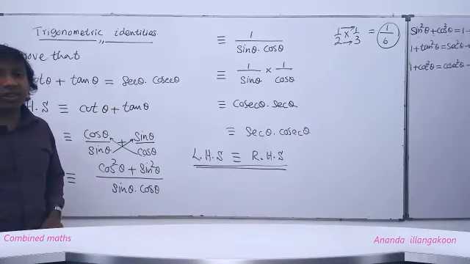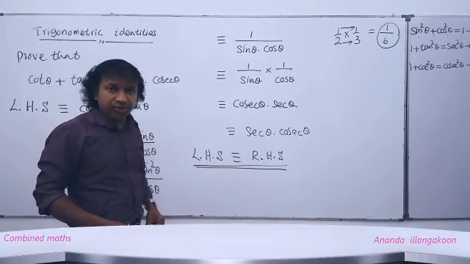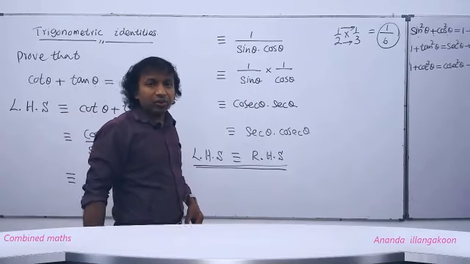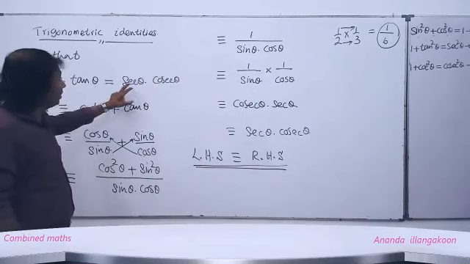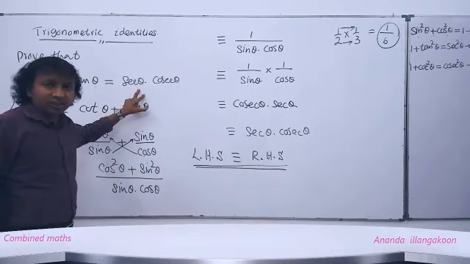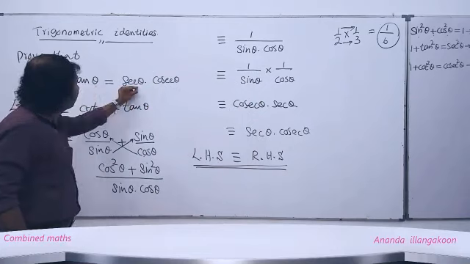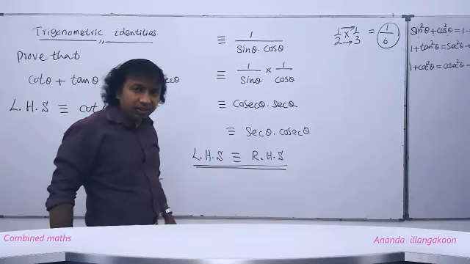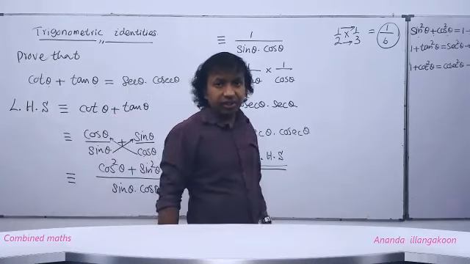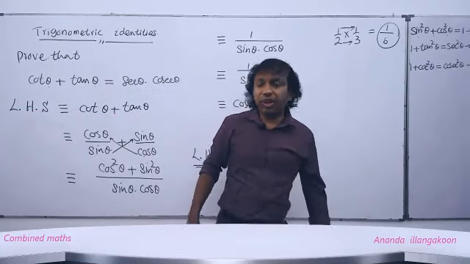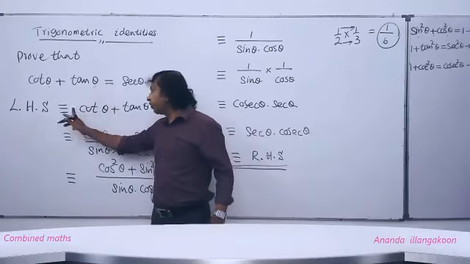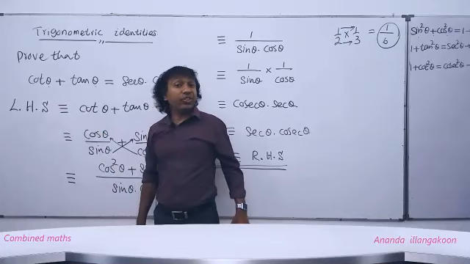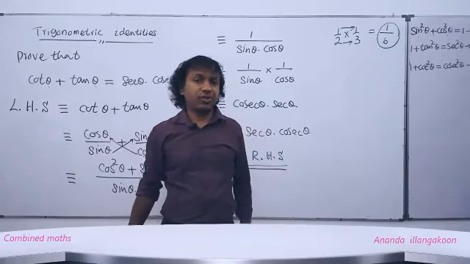In all respects, they are equal. Correct, no, people? This and this equality, true, people, for all values of the angle theta. For all values of the angle theta. Understand? That is why sometimes we can use, instead of this single equal sign, this way, congruent sign. Congruent sign means, people, in all respects, they are equal.